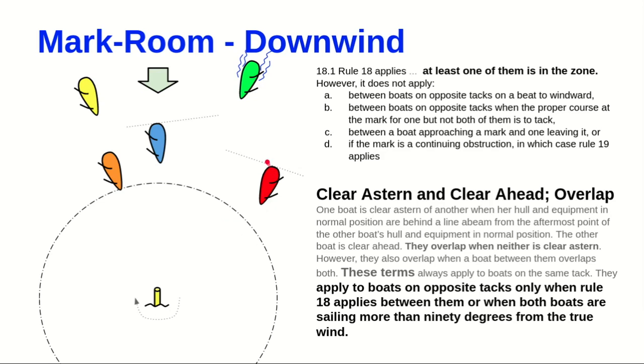Here we have red is definitely overlapped with blue and orange, and it's difficult to tell whether she is with yellow, maybe, maybe not. We'd have to roll back time to see whether that's going to hold. But she's definitely clear ahead of green. We have blue is overlapped with orange, but green and yellow are definitely clear behind her, and blue overlaps with red because neither is clear astern. Now when red reaches the zone, green's still definitely behind her, and yellow is still a little bit indeterminate, so we still don't know between red and yellow.